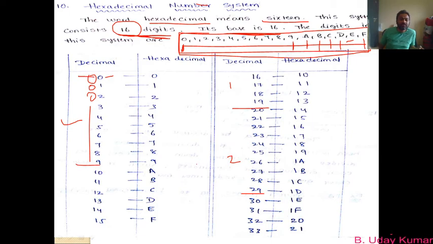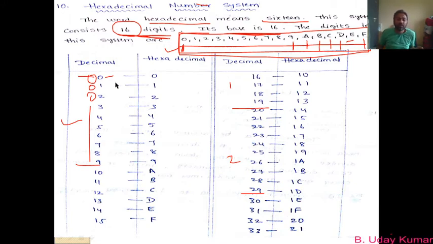This is how we write decimal numbers. We already studied them. The same logic can be used even here to write the hexadecimal numbers from 0 to any number that you want. Now, as you already know, the hexadecimal number system consists of basic symbols 0 to F. How to write the equivalent hexadecimal number with respect to decimal, you can understand in this table itself.